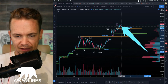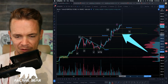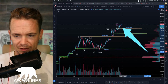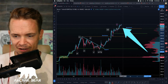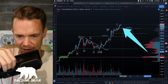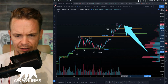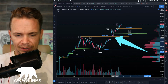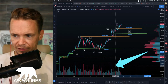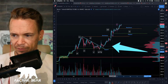Although with how much strength we've seen here, we're just consistent kind of flagging upwards. I think we might not see that return down. So even if we're lucky, we'll get 48,000, and more likely for just a 49,000 touch on the top of the resistance here. Before we kind of really just go running and head right out the gate. So we don't try to predict the markets. We try to move with them, and we try to listen to the signals that they're giving us from basically the volume profile, the signatures, as well as a big part of this is the trading range as well.